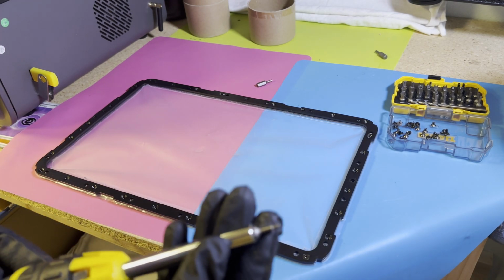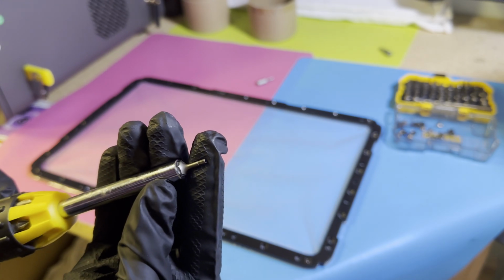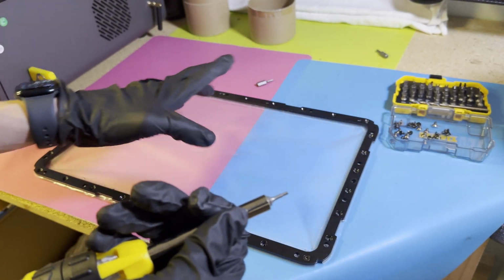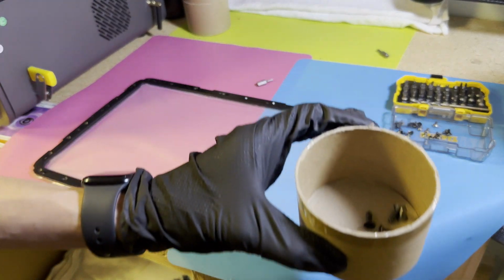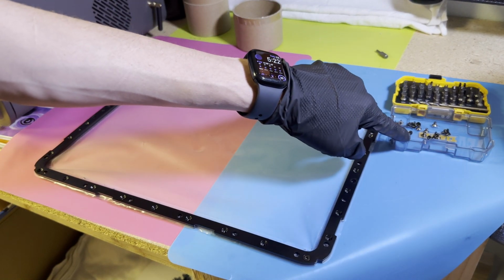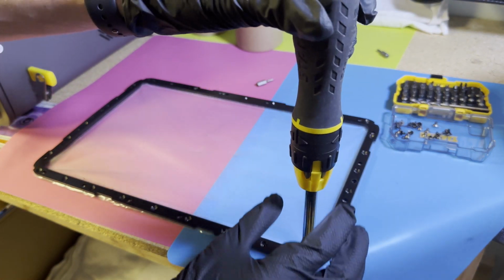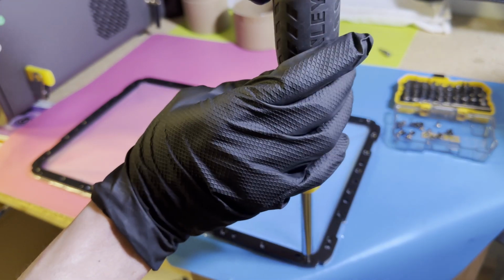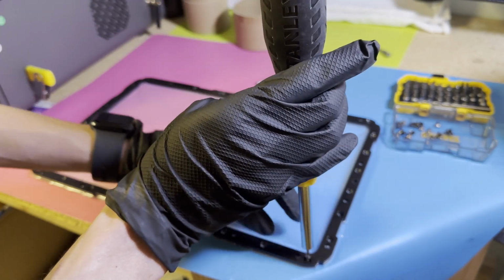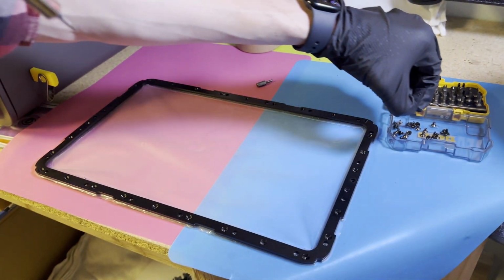Do keep in mind that this second set of hex heads is smaller than the first one. They are also different screws, so I have separated them out. These are the first ones we removed, and then we have the second ones here. So we're just going to remove this last one. Again, this is virtually no pressure at all. Should be incredibly easy to remove, and if it's not, then something else is awry. So let's go ahead and put that away. Hard to pick up with the gloves.